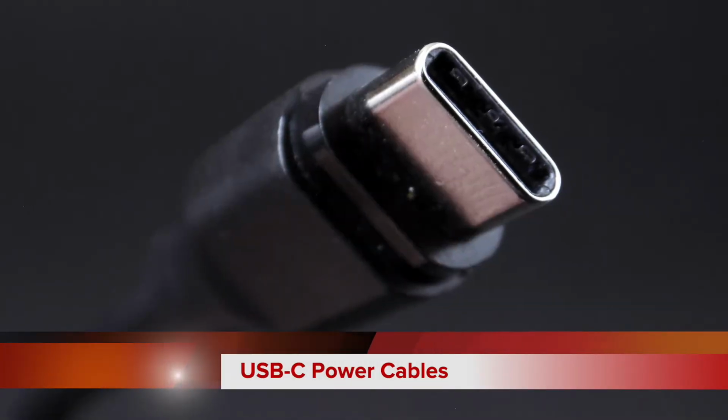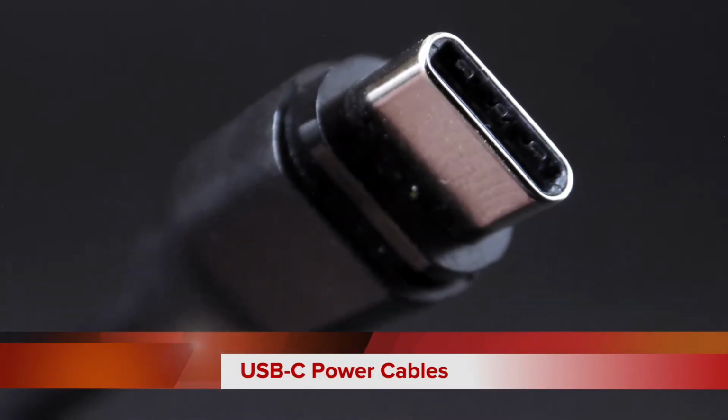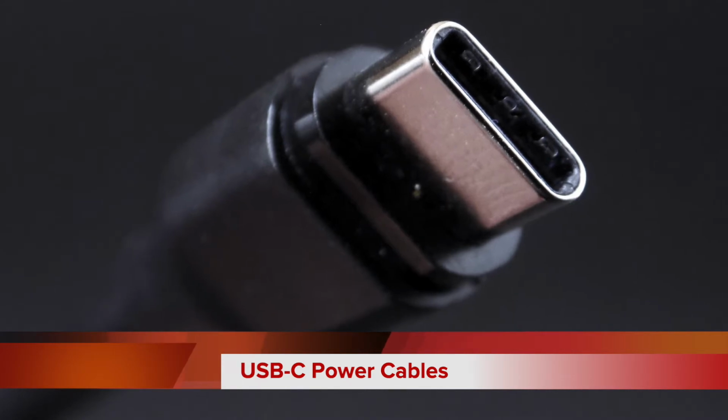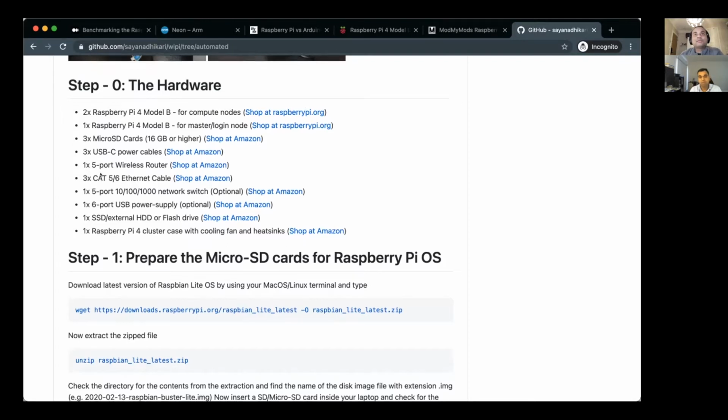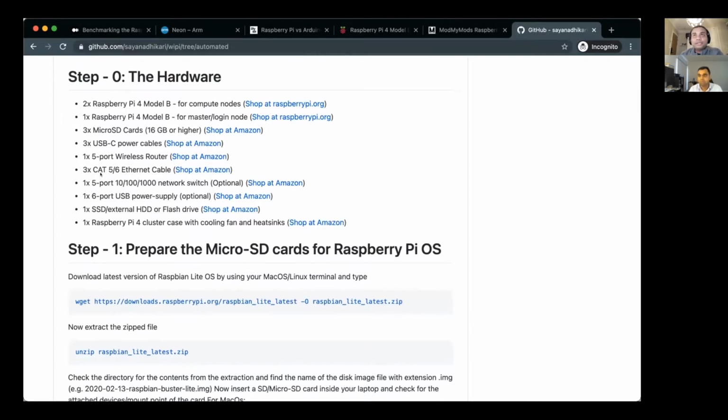Then we have these three USB-C power cables. These USB-C power cables are pretty common. You can shop for those at Amazon. One thing you can notice, there are links for every item, and these are not our suggestion. We are not promoting the website. These are just to give you some idea of what you are searching for and what kind of price you have to pay.